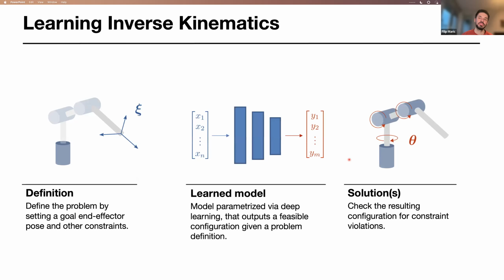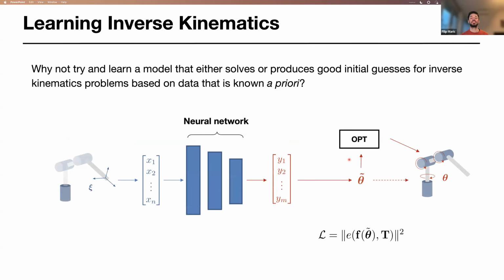So naturally, these limitations have motivated the use of deep learning to train models that find feasible configurations for a given robot subject to a set of task space constraints. In this case, such models would generally take a problem description as an input and transform it into some form of feature vector. This feature vector would then be propagated through a multi-layer perceptron, and the output of this would be used to infer a joint configuration.